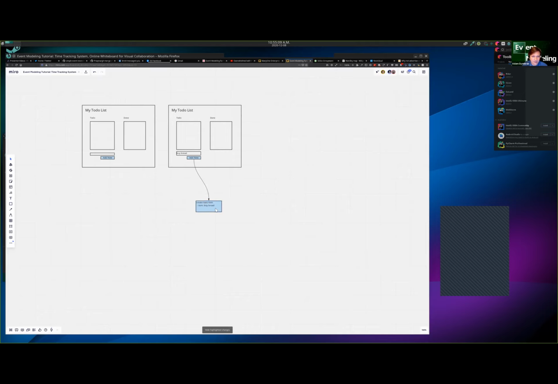And then event modeling says, well, what do I do next after that? Well, it looks like I don't have any validation criteria right now that would cause me to make this not work. So I'm just going to say that I have my item stored somewhere. I'm not going to make an opinion on it, but it's stored somewhere as an event.